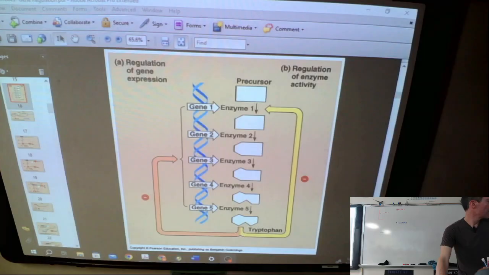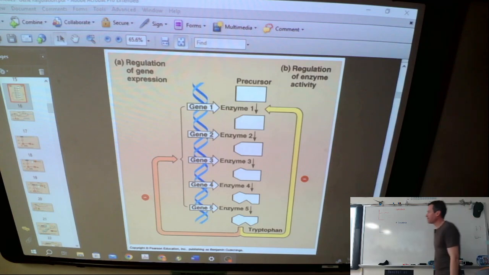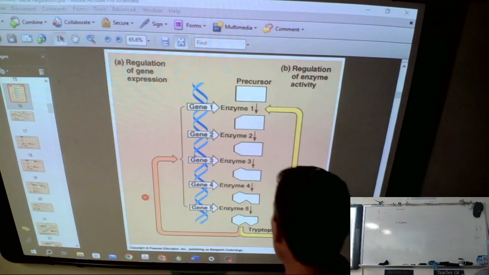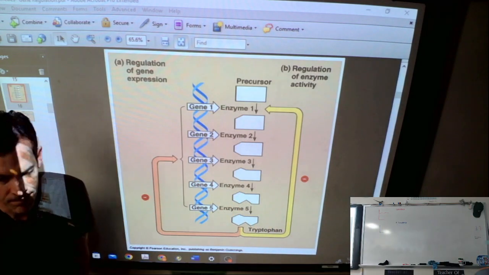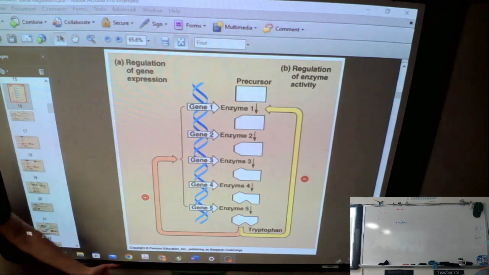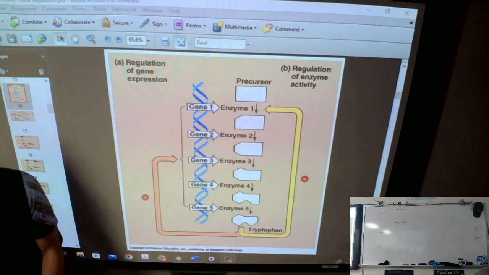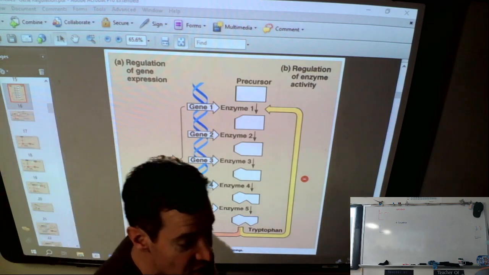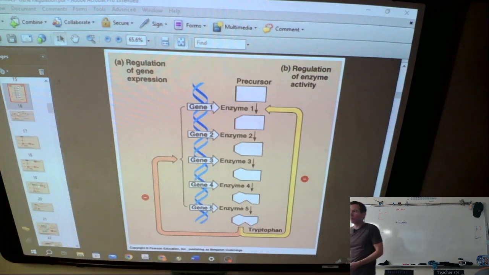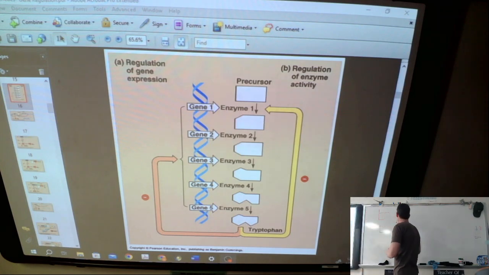All right. So here's how this could work. I want to make this chemical called tryptophan. Why? Don't sweat it. It's an amino acid, so my body can make it. So let's pretend I have to have a steady amount of tryptophan. I have no idea if your body needs a steady amount or not, but for this example, we're going to assume that I do. So let's say that I always want 100 tryptophans.